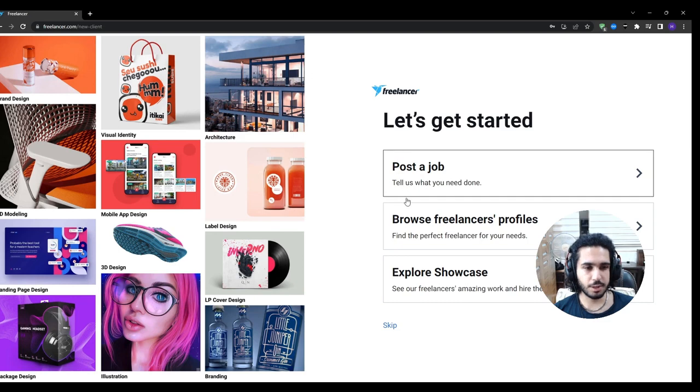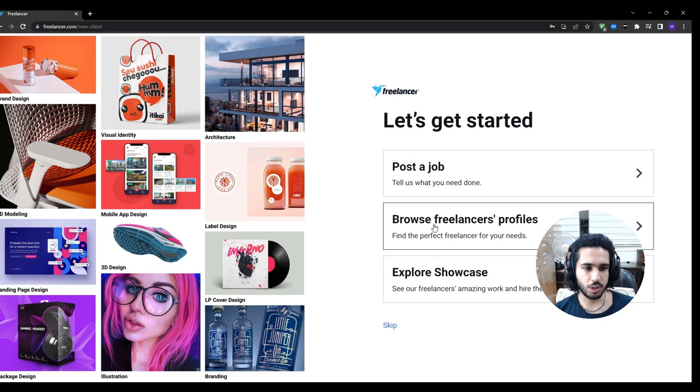So there are three types of things that you can choose in order to start or to get a job done. You can either put a listing, so you can post a job of what you need and give more details of exactly what you need. And then people are gonna be sending you proposals based on that job. And then you can select the freelancer that you want to hire.